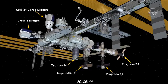Yes, it did come through. Thank you so much. So once Cargo Dragon docks, we will have 2 Dragons for the first time at adjacent ports on the International Space Station. How will NASA and SpaceX teams handle the operations of both vehicles from a timeline and communication loop standpoint?